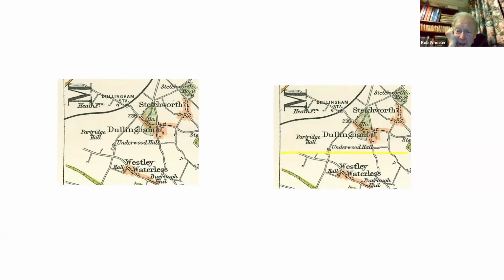Further west, it looks as though whoever drew the model for the Cambridge plate was being particularly sparing in showing roads, given that 2 roads terminate at the join. Actually, the road through Westley Waterless is quite an important through route, so that is more likely to be a careless omission. It provides some evidence on a point which is otherwise difficult to address: how much of the Cambridge plate had been engraved at this date.